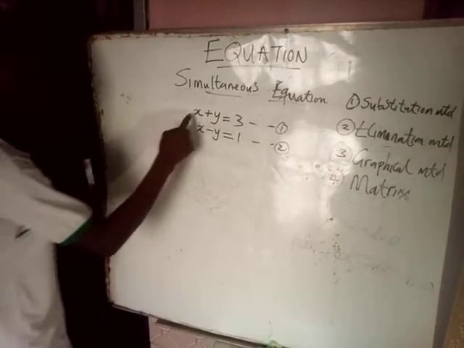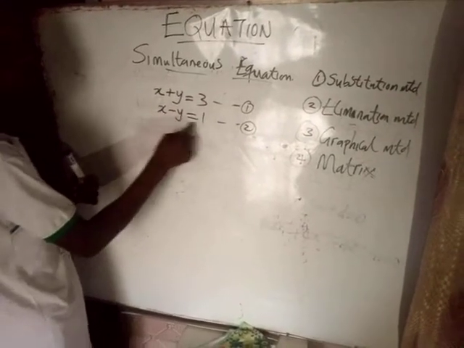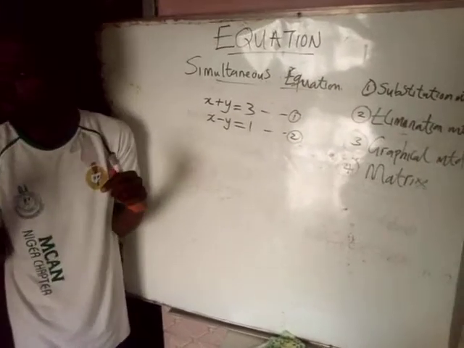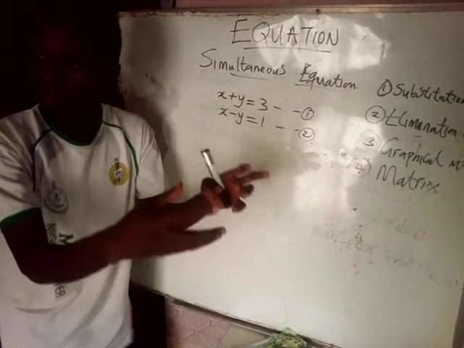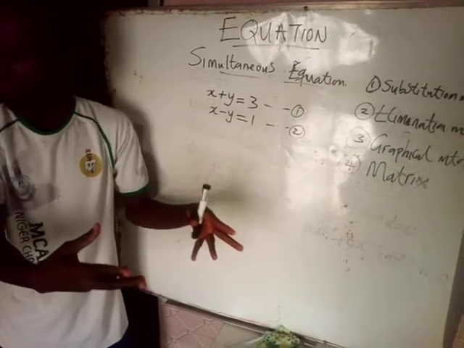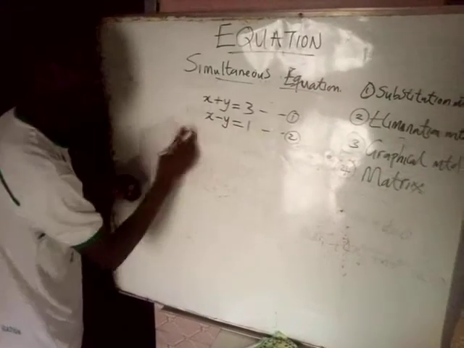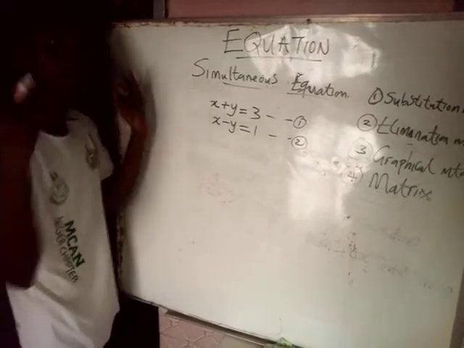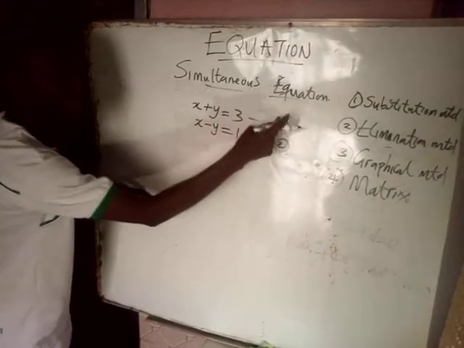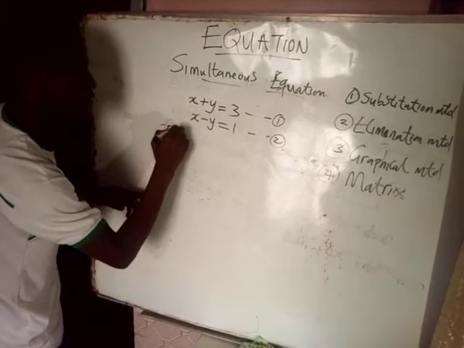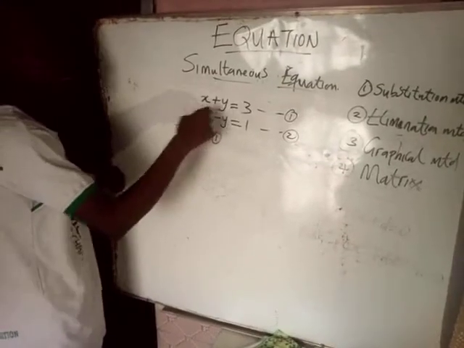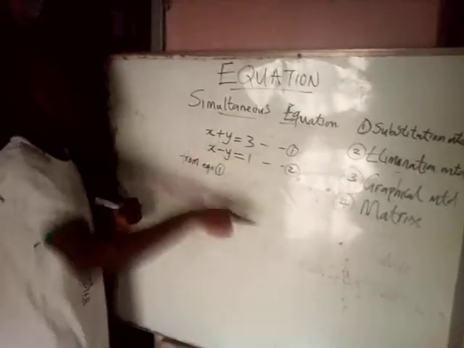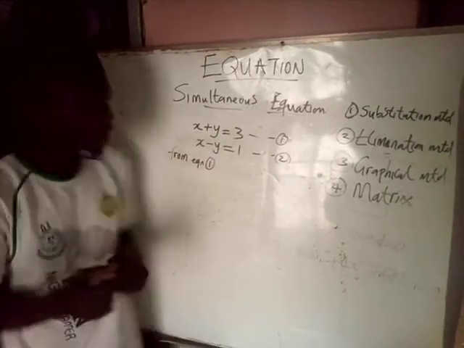So here, x plus y is equals to 3, x minus y equals to 1. What is the substitution method? From the word substitution, you remove one for the other, like imagine Messi is coming out, Ronaldo is coming in. To make it easier, we avoid some big grammar. You can just say, from equation 1, you want to make x the subject of formula in equation 1 to put it inside 2. Or you can make it from 2 and put it inside 1. Is it clear?